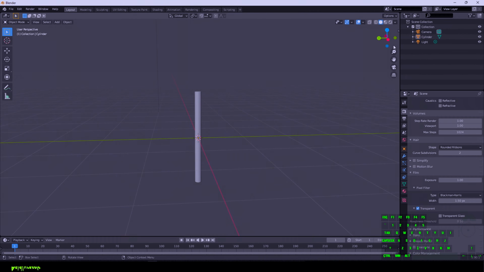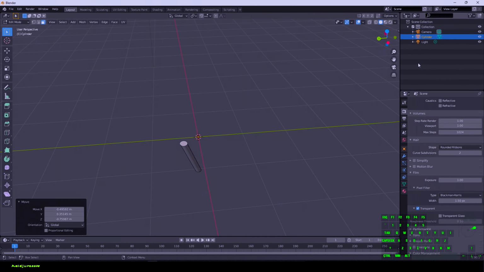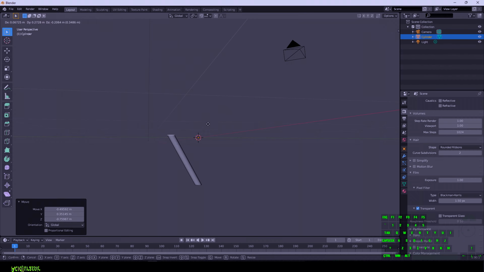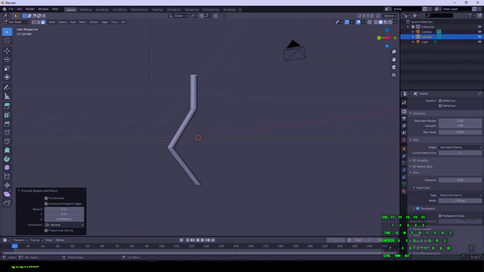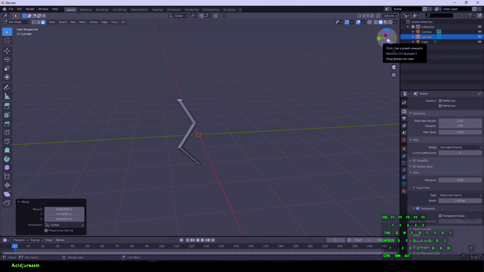Zoom in some, that way you can see the very top of your screen, and click on the object, click Tab to go into Edit Mode, and you'll select the third option over here, which is going to be the face selection tool. From the very top, you can click G to drag it down, and from here you can slowly start building your lightning bolt. Click E to extrude up, and that way you can start building your legs. You can connect varying paths together, so build your base, and then we'll show you how to connect them afterwards.